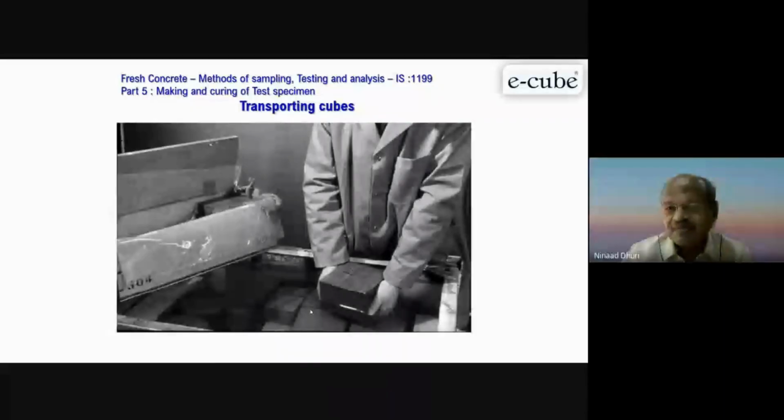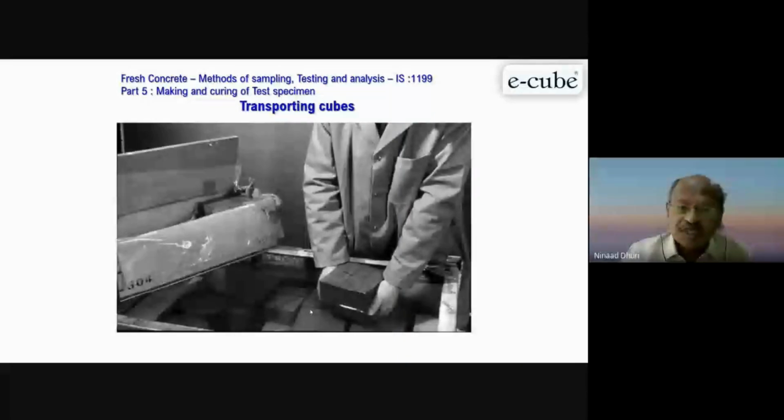Now the drying process depends upon ambient conditions, temperature and humidity. So a cube in Mumbai and maybe in Indore or Delhi, definitely the conditions are different, and the drying process is different. So it's very difficult to keep moisture even throughout the body of the cube. So they are standardized. All cubes should be tested only in SSD condition, that is saturated surface dry condition. So you remove the cubes from the water tank, wipe them off, and keep some gunny bag cover on them till testing.